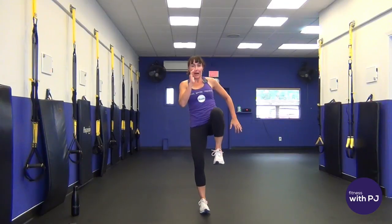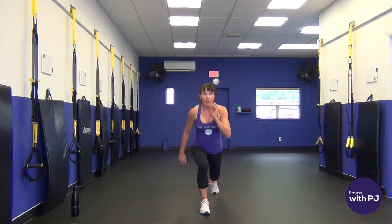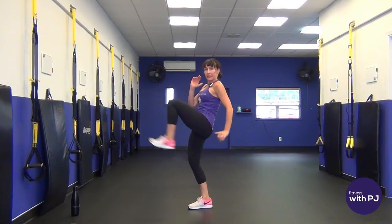All right, with your right knee, I want you to step back with the right leg, get into a lunge. All right, now lunge, bring the right knee up and kick. Do it again, lunge, kick. So start with the knee and then you extend. So knee, extend.